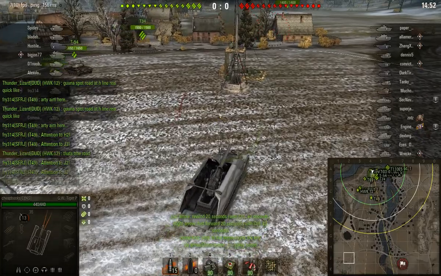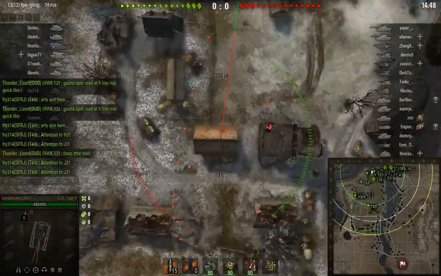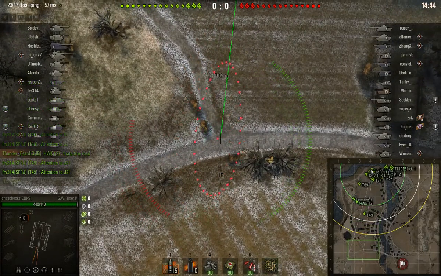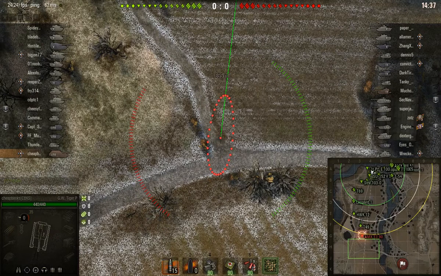This tank is a GW Tiger P. This is a German Tier 8 SPG, and the map is Erlenberg. Now in this game, what's going to happen is watch the T-49. The T-49 is at the southernmost position. He's going through the F sector. He's approaching an AMX 1390. Watch what he does. Keep your eye on that mini-map.